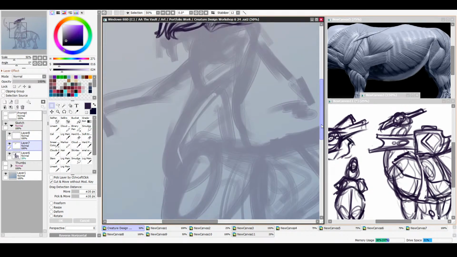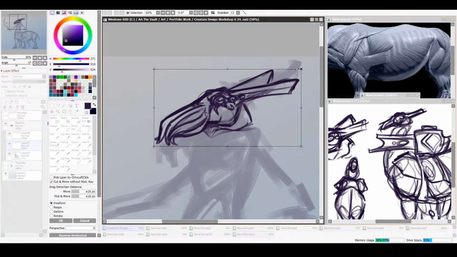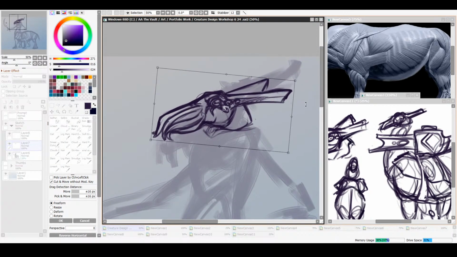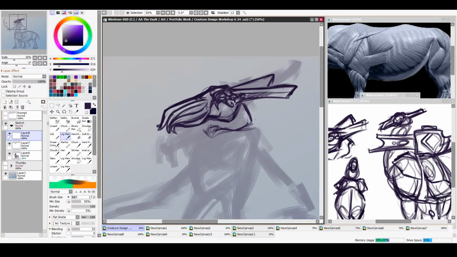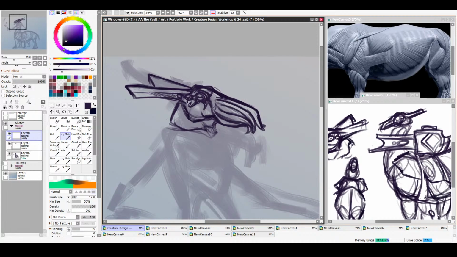Okay, that head is still a bit too big. It's too large.